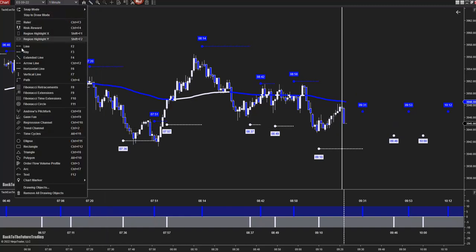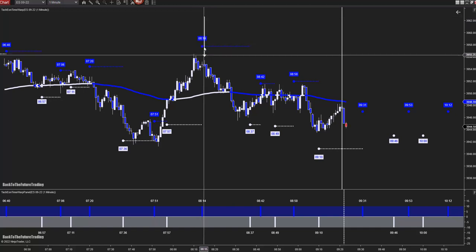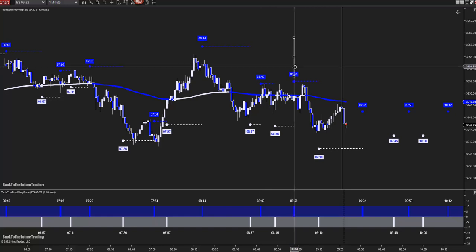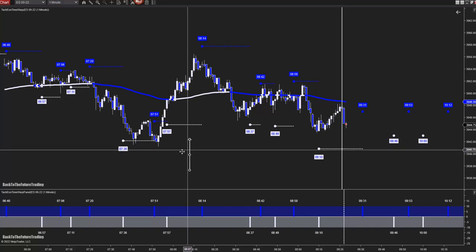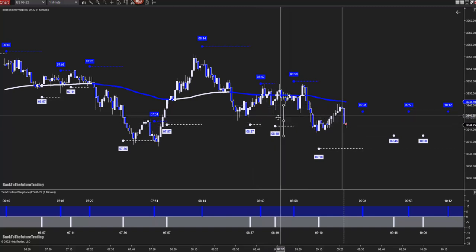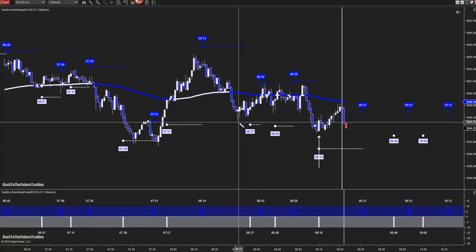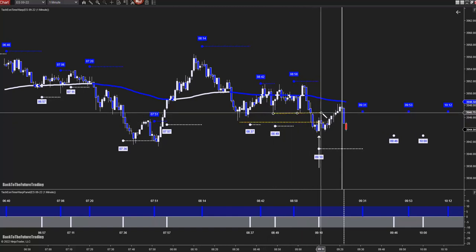So, for example, we were waiting for a move down at 8:14. We were waiting for a move down at 8:42 and a move down at 8:58. We were conversely waiting for a move up at 7:57, 8:37, 8:49, small move up here, and then a bottom here at 9:10, which occurred just below the lows of these pullbacks.